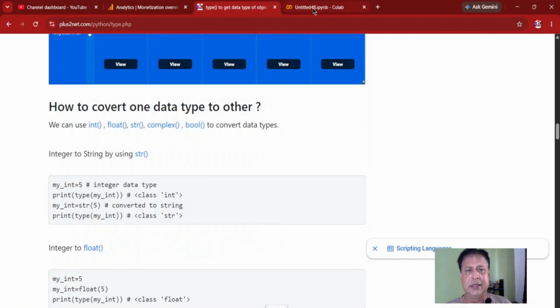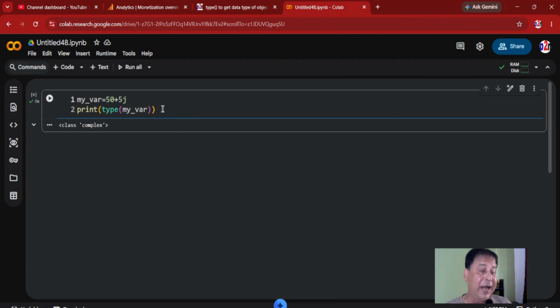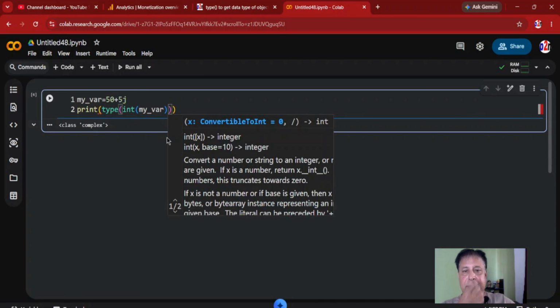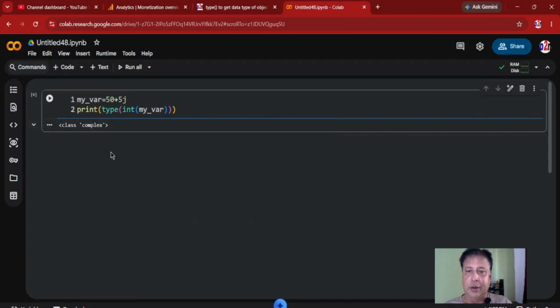Now let me check whether a conversion is always possible. No, it's not possible. So here, my var is a complex. By using int, can I convert it? Let's just see. So I am doing it.